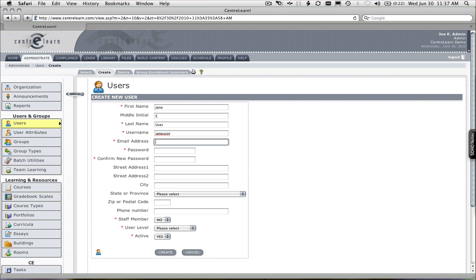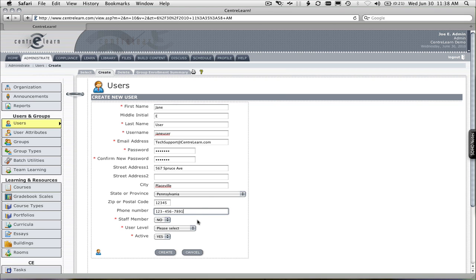And on a side note, if you have a lot of users to add, you can go to Batch Utilities, and the first View tab will be Create Users. There you can download the Excel template, which will allow you to upload a lot of users at once. After you've filled out the information on the spreadsheet, select it in Step 3 and hit the Upload File button.